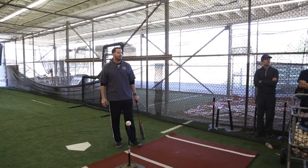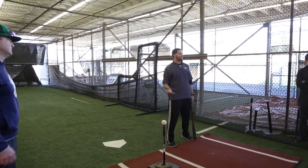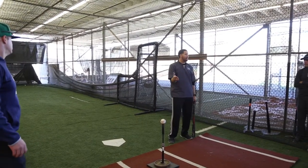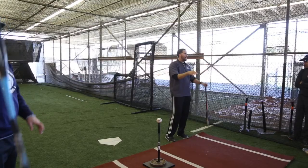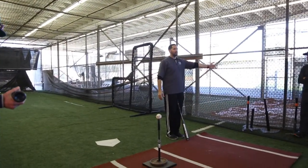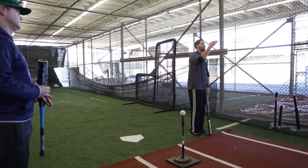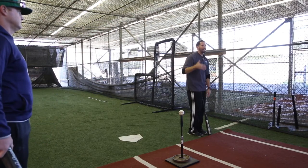If you have a couple tees, you can play horse with 2 or 3 different tees, not necessarily side by side because you don't want people getting decapitated in the hitting drill, but you can spread them out. Maybe put 2 tees on the right foul line, 2 tees over here. You can have guys shagging, and now you're playing horse. Put an L screen out there, put a bucket out there. It's target practice, right? And now it's a game.